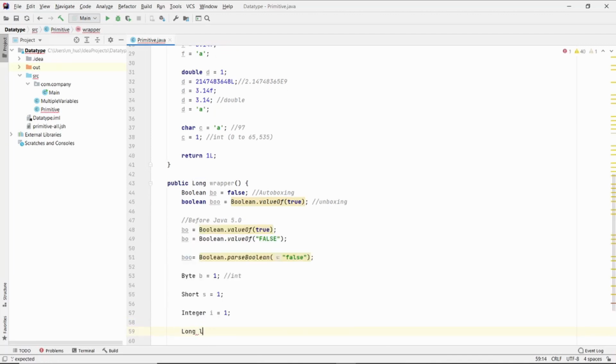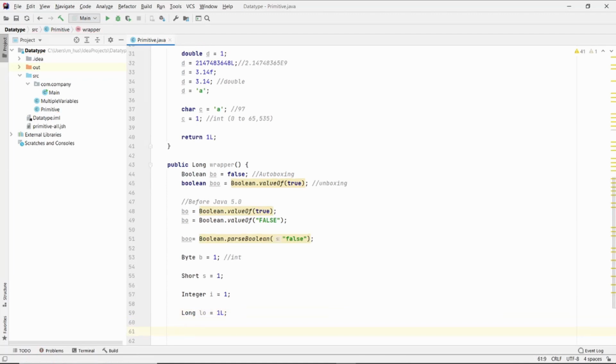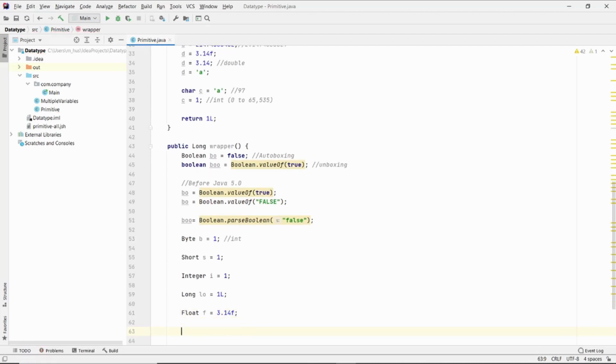Long, we can assign a long integer literal. We cannot assign an integer to it, remember that, as we could do in primitive. For float, we cannot assign a double value, we can assign a float value, similar to the primitive type.